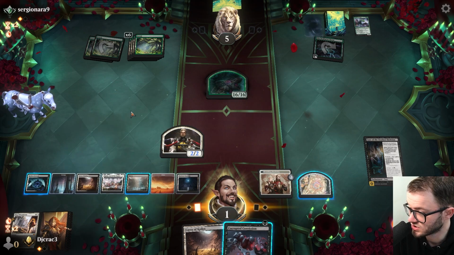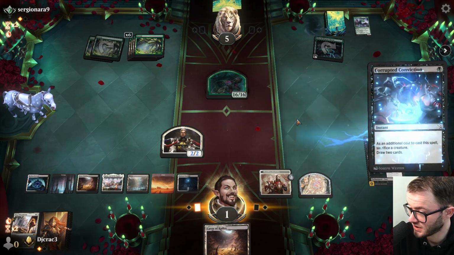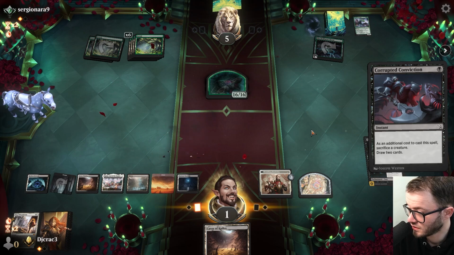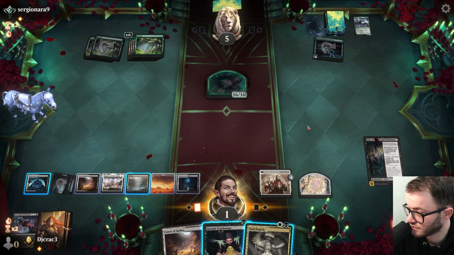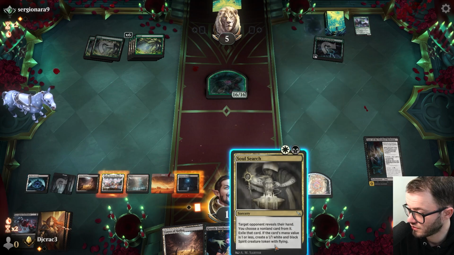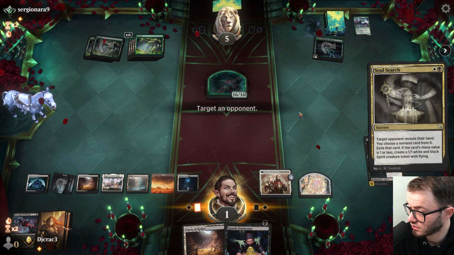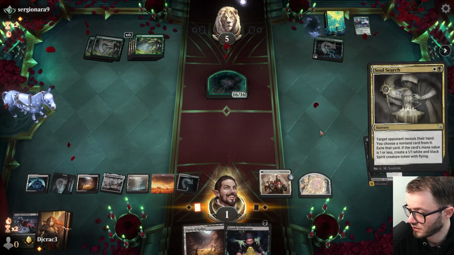Because I can animate this, swing, they block. They go to 1, which still doesn't do it. Yeah, it's my fault. Oh well, if I'd kept the skeleton around, I would have lived. Although it doesn't have trample. So, yeah. See what opponent's got in hand. Okay.